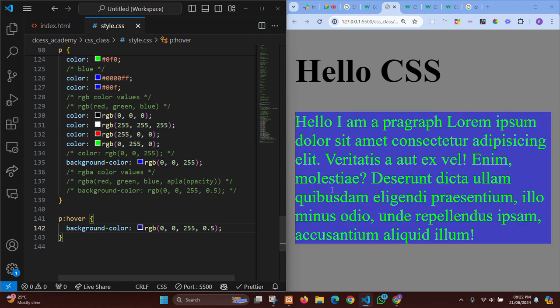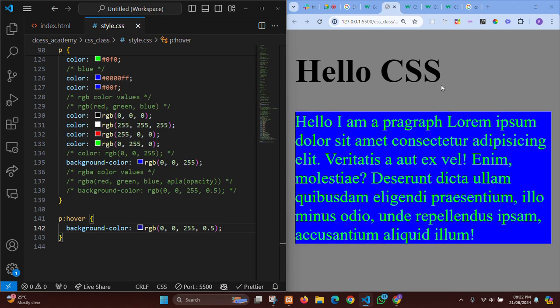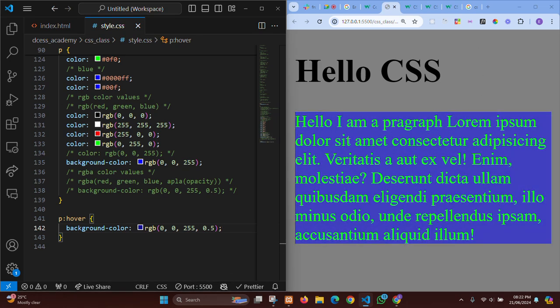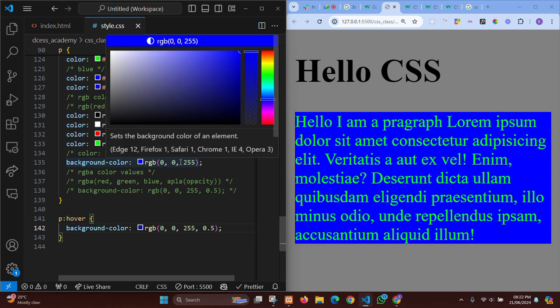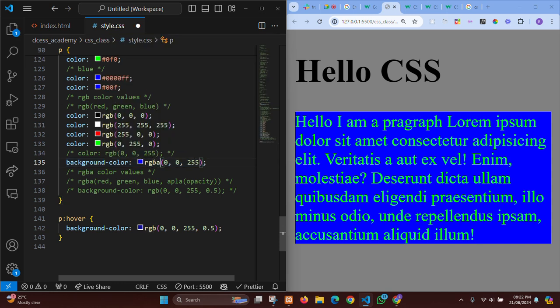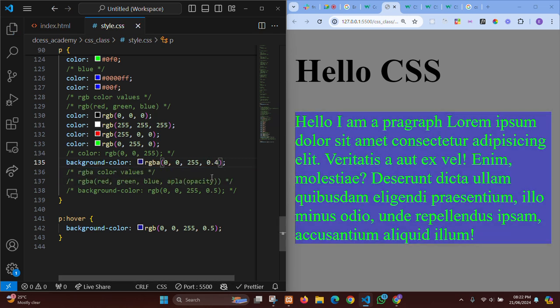If I save, when I hover, can you see what I'm having? This is the example of the mirror I've been talking about. I can change this to RGBA. If I want the glass effect to really come out, I will say this should be 0.4. Now when I save, can you see what is happening?